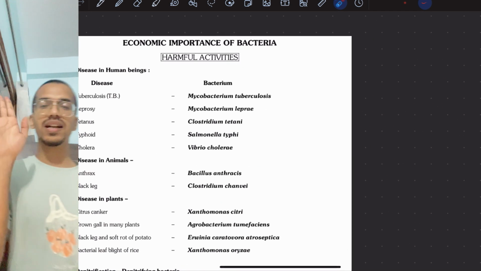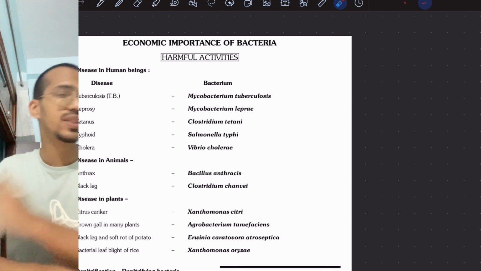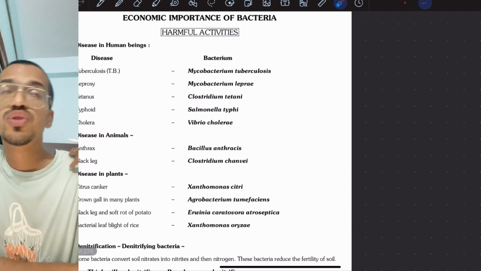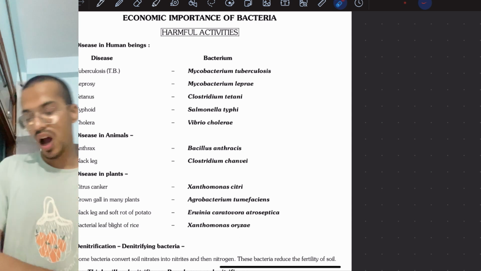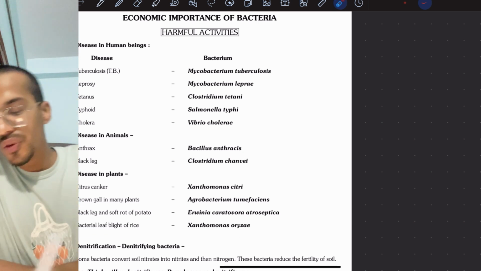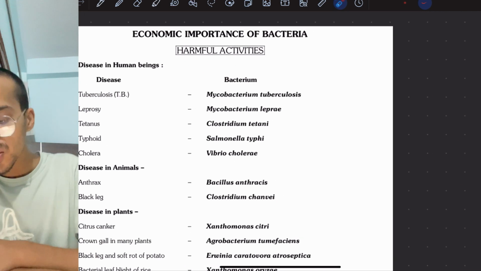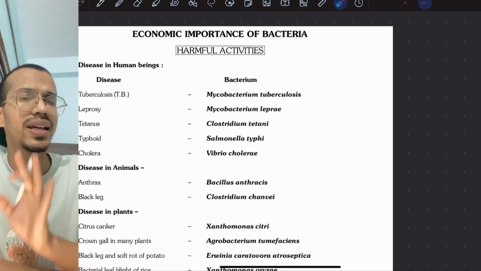Next thing is the examples which you have to remember, and then we go with the classifications. So economical importance of bacteria, which bacteria is useful to us? Common example, curd. Okay, so we have to study about the harmful and the bad ones. First given to you are the harmful ones. So disease causing bacteria, we will be learning more about in the 12th class, but here we will understand something.